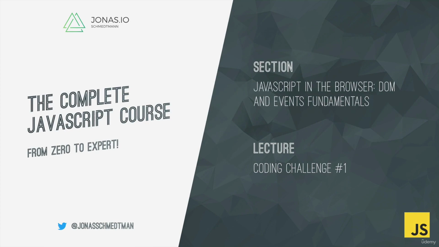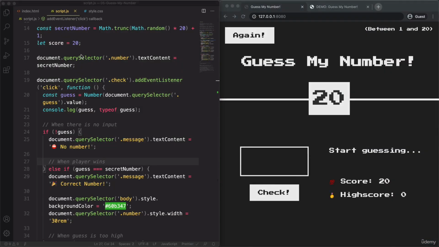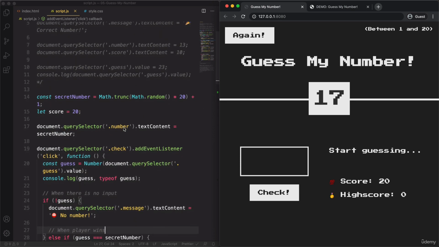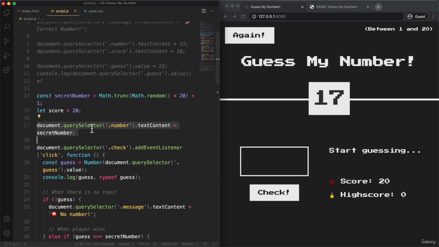So as I just said in the last video, let's now implement the functionality of playing the game again. And actually, I will leave that as a challenge for you, because this is already a great time for you to practice what you've been learning in this section. Now, before I give you the challenge, we first need to fix something here, which is that we should actually hide, of course, this secret number. So right now, as we load the page, the number gets visible. But instead, that should, of course, not happen.